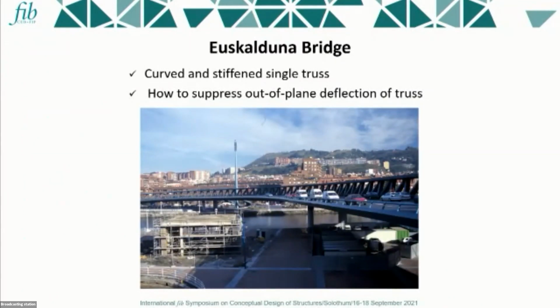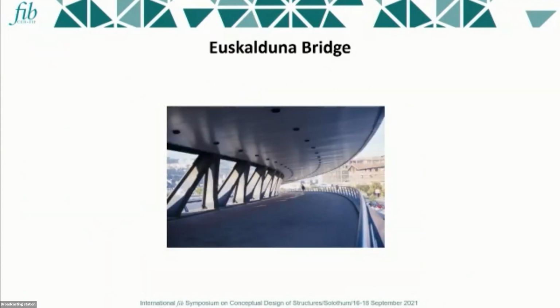This is Euskalduna Bridge in Bilbao. I visited this bridge. It is a curved bridge, but the truss is only on one side, an anti-symmetrical structure. It's very difficult. And I walked through the pedestrian area. The roof is very, very huge. And at that time, I had a Japanese tour guide, and I asked him, why do you think so? He said, Bilbao is a very rainy city. So at that moment, I understood, I was convinced.